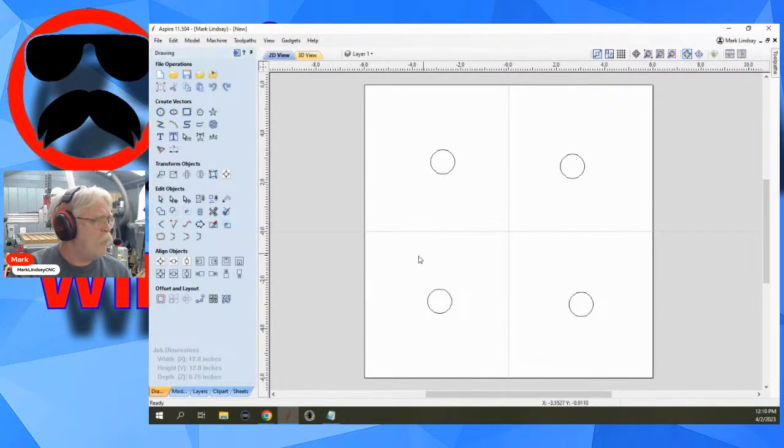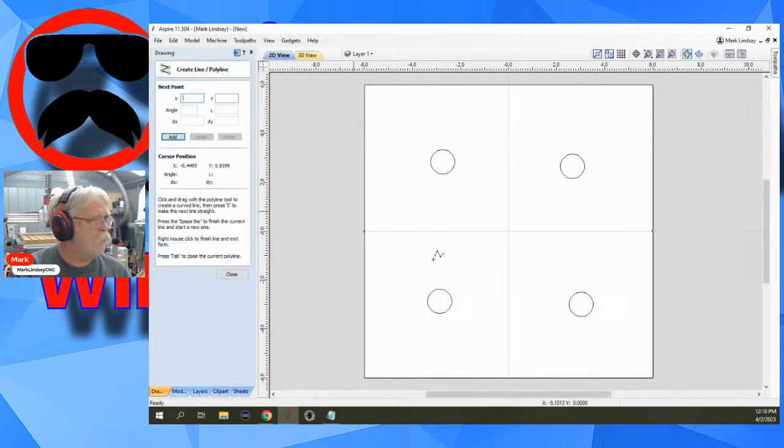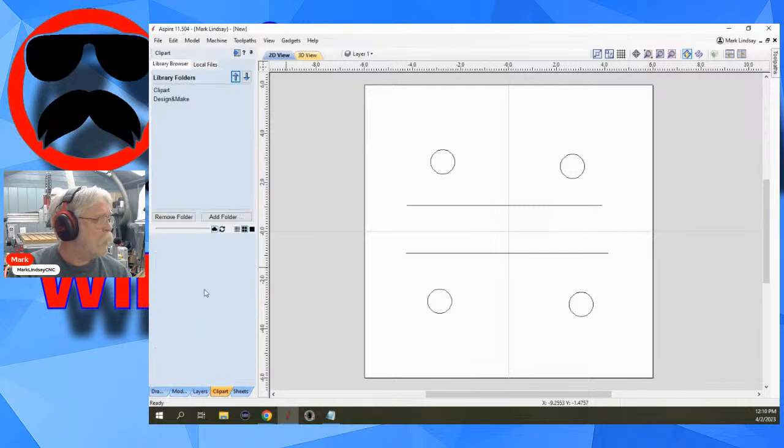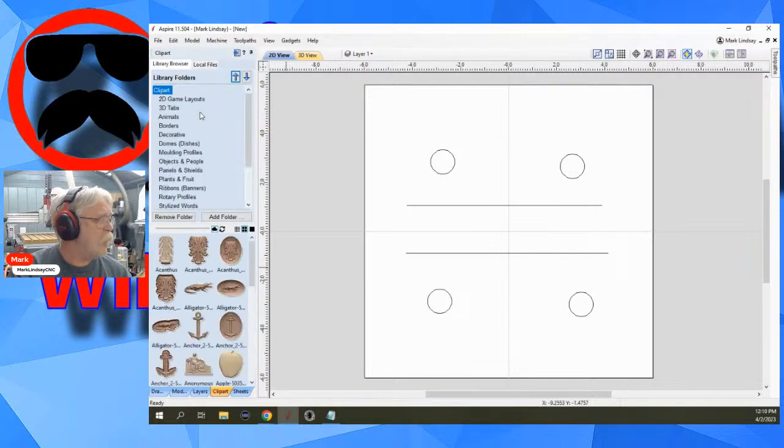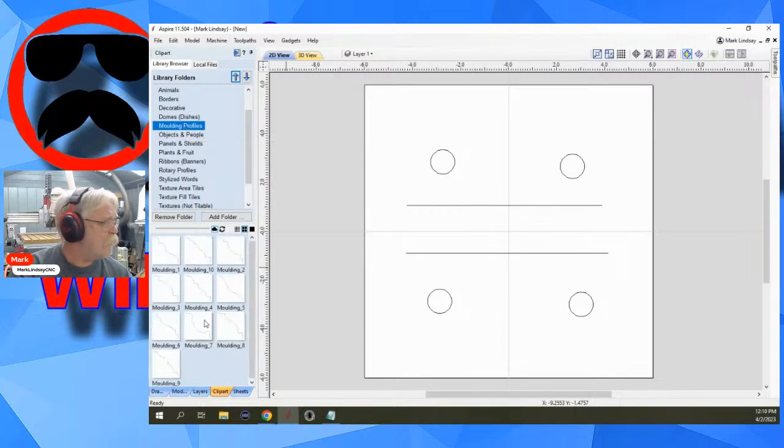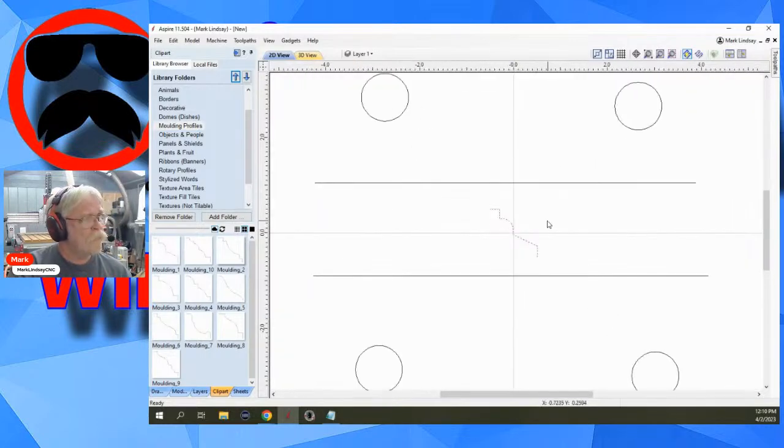We'll go over here and I will draw a vector here, space bar, and another one here, space bar, close, go into clip art and get a profile. Molding profiles. Here we go. Let's start with this one here.